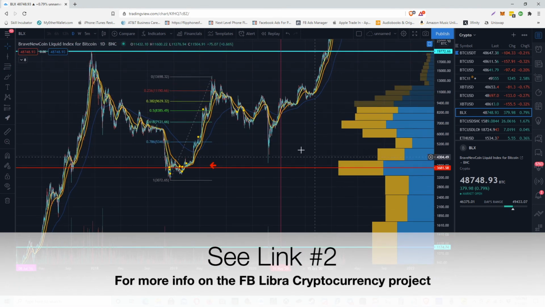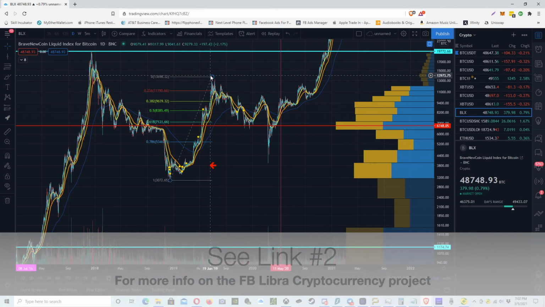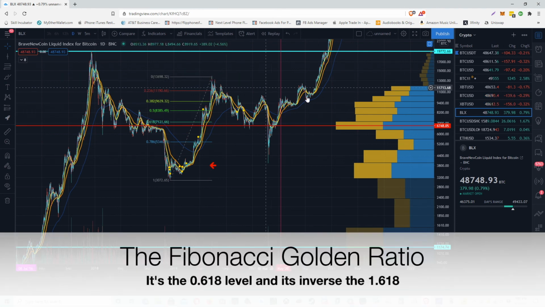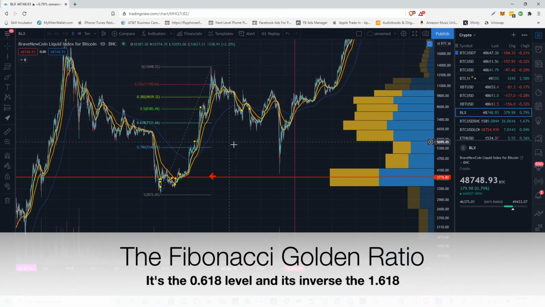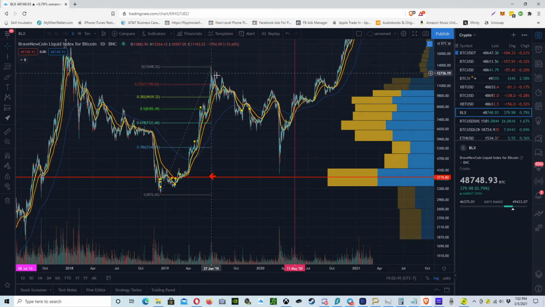So we have here the top, and I wanted to also mention the golden ratio, which is very popular amongst trading. It's called the golden ratio, a 61.8% level. You see off of this top, it retraced right exactly down to there, and it was bouncing off of that. So this would have been a good dip buying opportunity, and rebound.